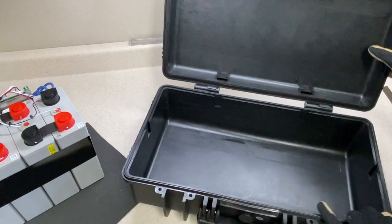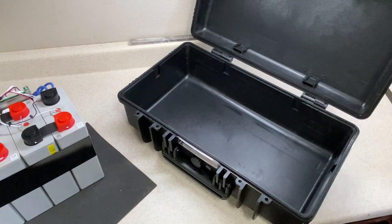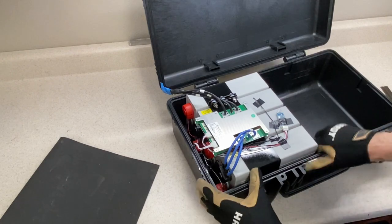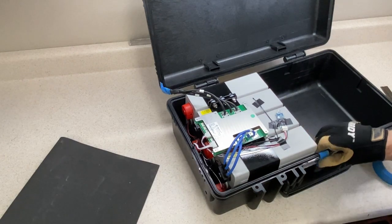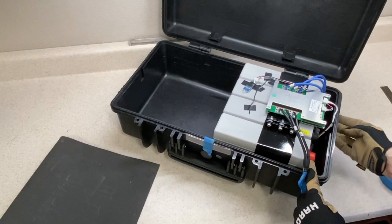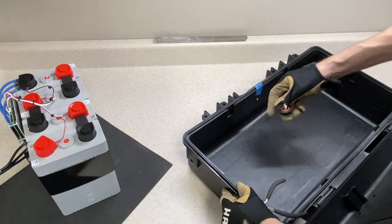There are a couple of things I need to check. The lid has molded-in features that look like they'll hit the batteries when I close the lid, so I'll eventually need to remove those. The rounded corners in the bottom mean the battery may not sit all the way down inside. I'll do a quick test fit before modifying things. It fits perfectly front to back with room for the BMS. I can also confirm two batteries will fit. I also noticed the case has an air purge valve that sticks in and hits the batteries, so I'll trim that off after removing the e-clip.